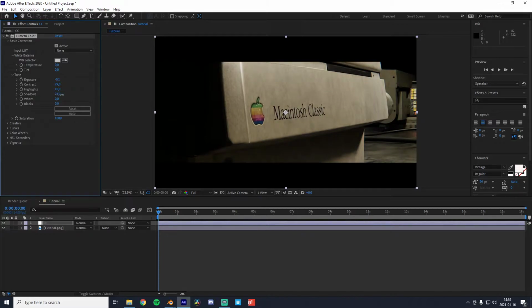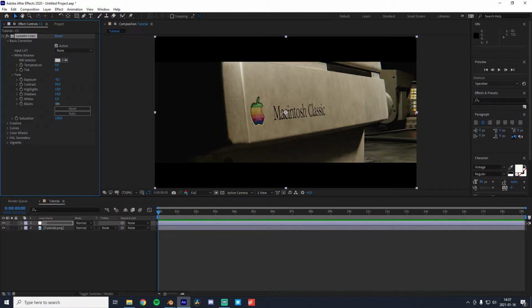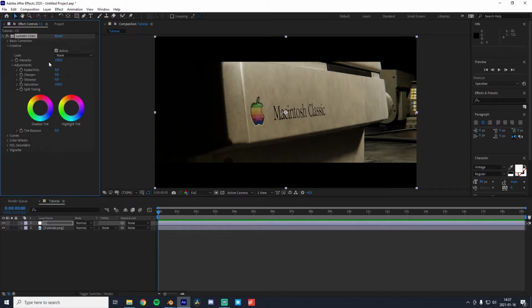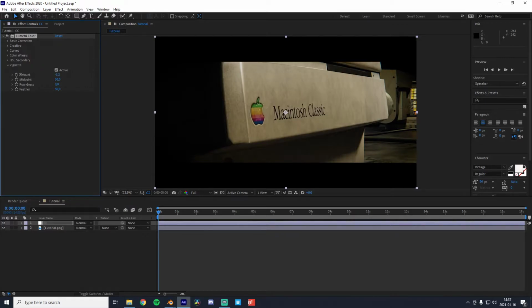So I'm focusing on contrast here to bring that up. And this looks pretty good for the Lumetri. And I'm gonna add some faded film. We could crank the sharpening, but it makes it look very unrealistic, so I'm just gonna keep it at 6, I think. And vibrance, I'm gonna bring that up to maybe 20, and add some extra saturation. So I'm gonna add some vignette, and that's pretty much the Lumetri Color.